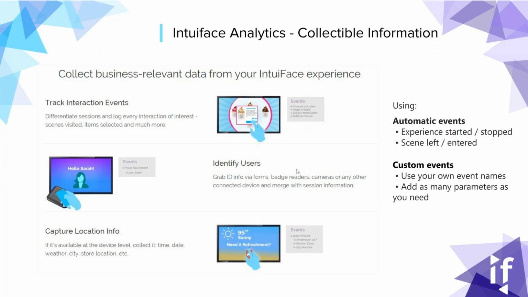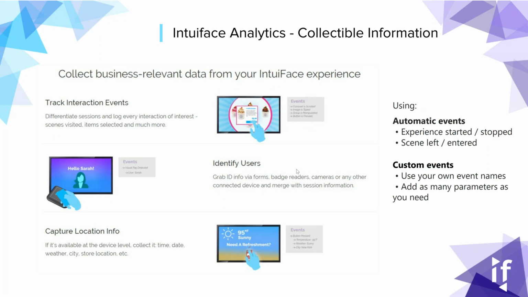Let's dive even a little deeper now about the kind of information you collect. We sort of just spoke broadly about the process of data collection. Now let's look at the data itself. There are certain classes of data that are pretty obvious, others not so much maybe. Certainly the obvious type of collected data would be interaction events. What did people watch? What did they read? What did they put in their shopping cart? They touched something explicitly. They interacted with it explicitly, and you want to find out what that is and collect that information. That's pretty obvious. It's typically what people think of when they think about data collection.